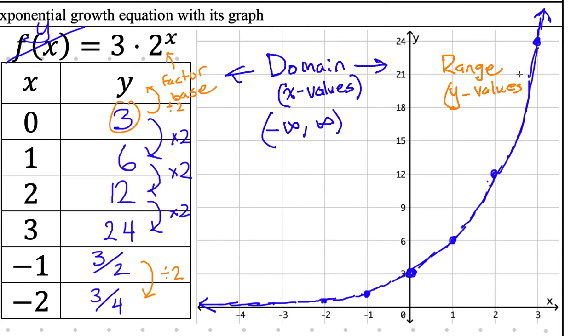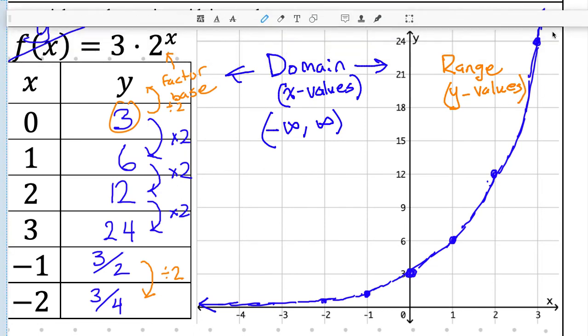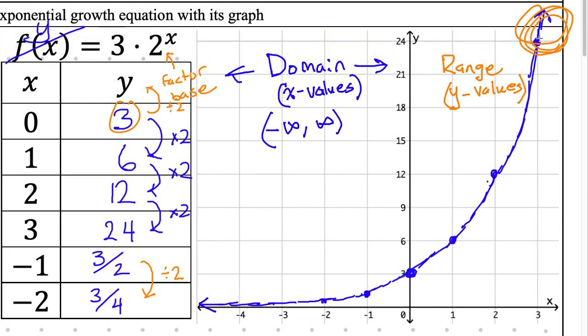How far up and down am I allowed to go? Well, clearly this arrow goes up and up and up forever to infinity, so it definitely has an upper bound of positive infinity, but I'm not allowed to go negatives. In fact, I can't even be 0, so I say from 0, not including 0, all the way to infinity.